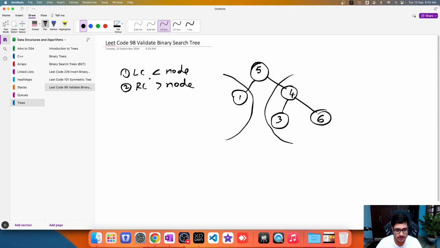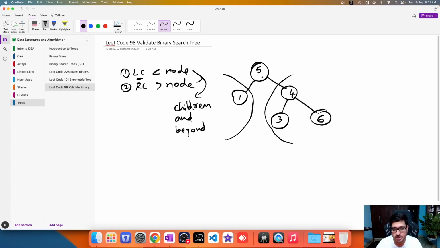The same condition not only applies to the current node and its immediate children, but it applies to all the children and grandchildren as well. Children and beyond, we can say, right? Every node in this side of the tree should be less than this, and every node in this side of the tree should be greater than this.